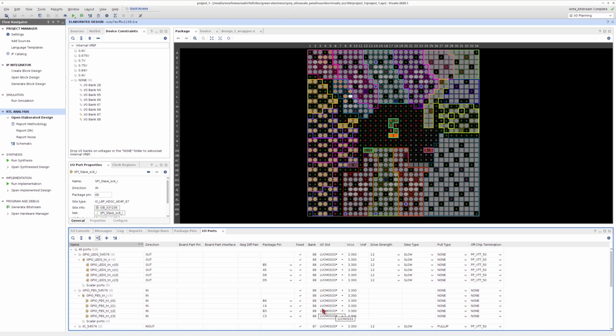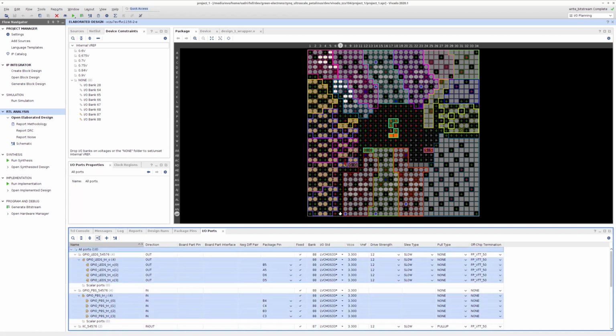For all of these pins I have here, I am putting the pins on these two banks, bank 88 and bank 87. The reason why I am doing this is these are the two high density banks available in this device. High density banks are capable of supporting LVCMOS 3.3. The other banks you see here are high performance banks, and basically they are not capable of supporting this IO standard. Now, for example, when I want to talk to Z-board through SPI interface, or when I want to talk to NVIDIA Jetson through SPI interface, I want to use 3.3 volt signals. That's why you see interfaces are using these two high density banks.